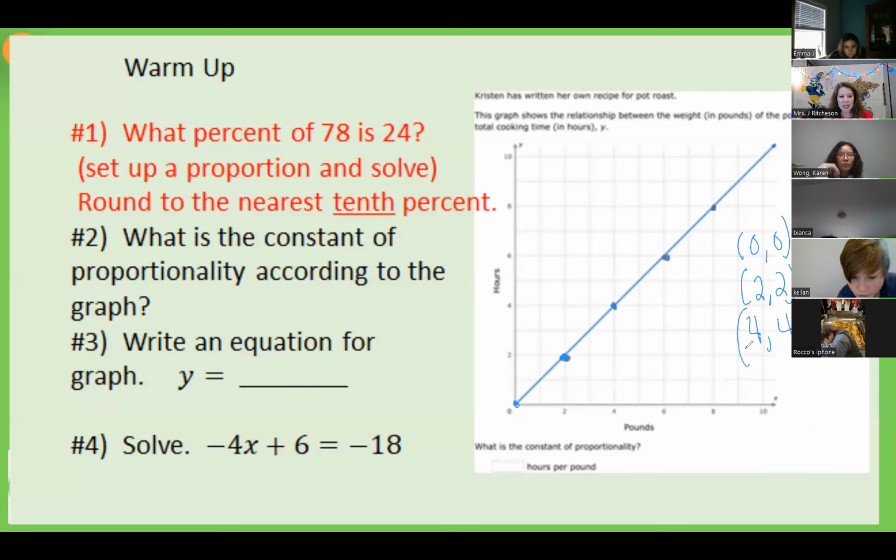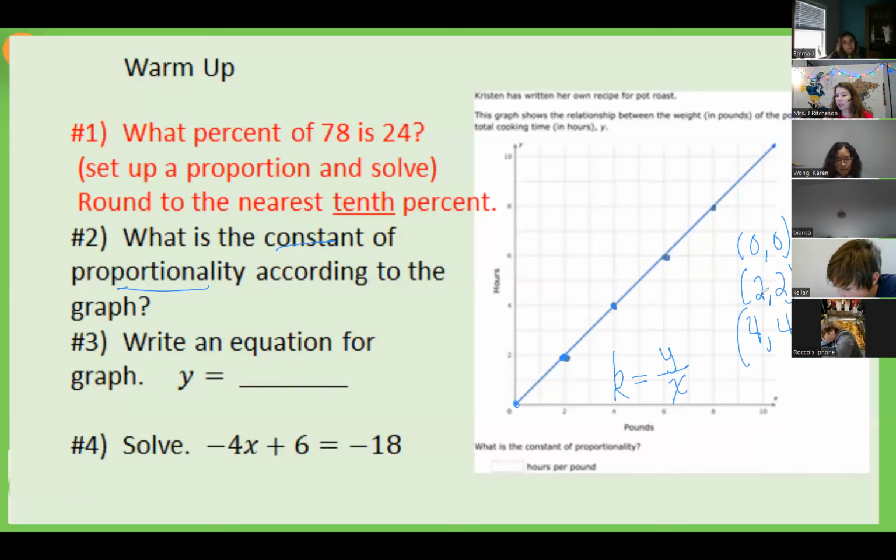All right, so the question is the constant of proportionality. Who remembers how to find the constant of proportionality when you're given coordinates like this? Do y'all remember how to find it? Equals, what did we divide, remember? Yes, Kellen, very good. We find it by dividing y by x. Every time, y by x.